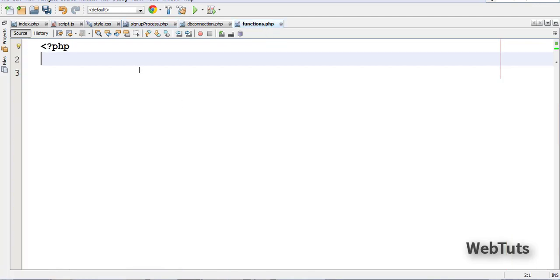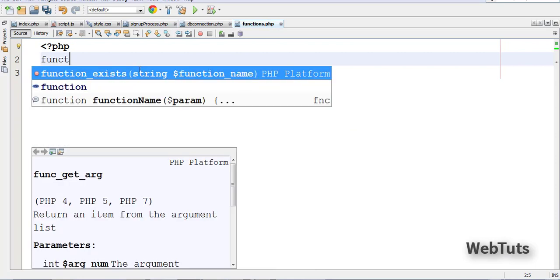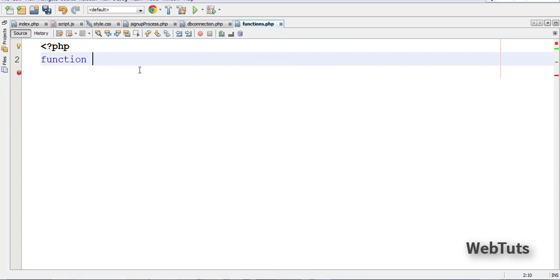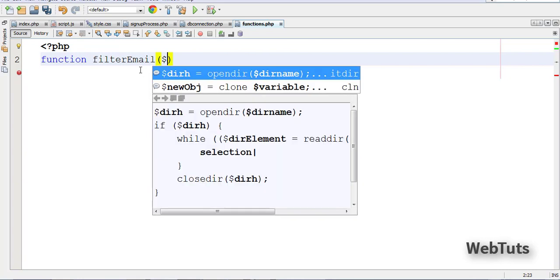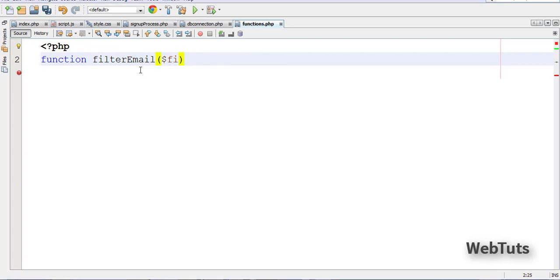So now define the function filterEmail, and we pass the parameter as $field, and now curly bracket open.